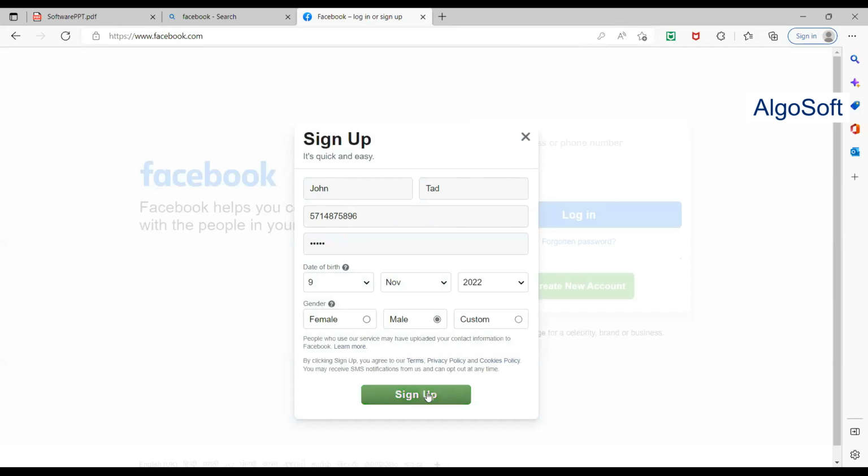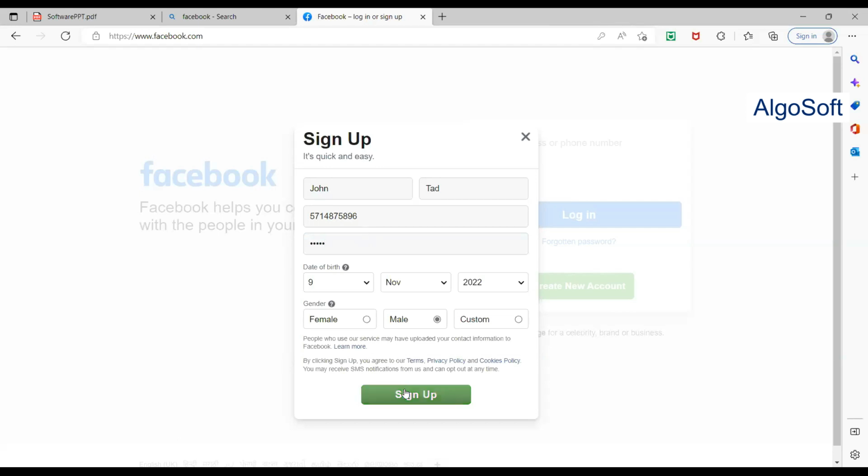The moment I click on sign up, this information should be stored somewhere, so that when I log in the next session, or the second time, it will fetch all these details. So where will it store all this data like the first name, last name, mobile number, email ID? It will store the data in the database. A database is also an example of application software. We have different databases, for example SQL Server, MySQL, MongoDB. These are some examples of databases.